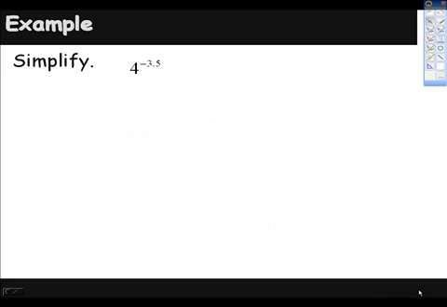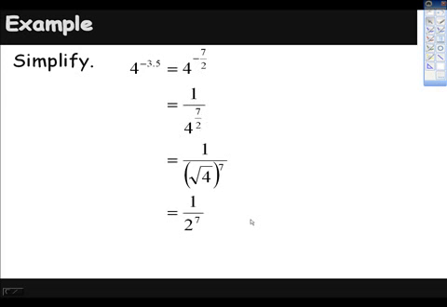How about 4 to the negative 3.5? Well, again, I don't know what to do with decimals, but I do know what to do with fractions. That's the same as 4 to the negative 7/2. I like to deal with the negative as quick as I can. That's going to take the 4 across the fraction bar, brings the exponent with it, but keeps it positive when it gets here. So it looks like I'm looking at a square root of 4, which is 2, and I'm going to raise that to the 7th power, which is 128. So this is the same as 1 over 128.